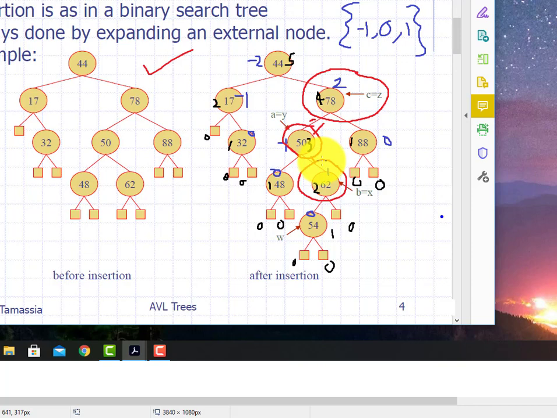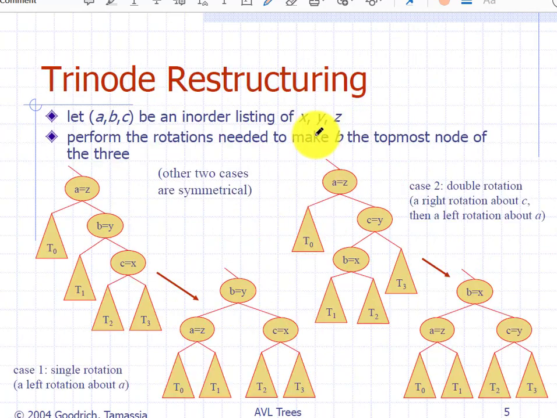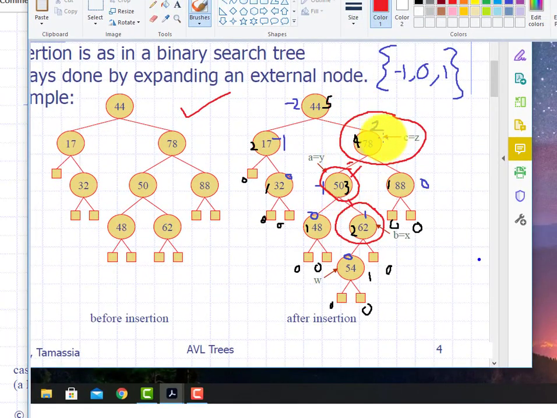And now we've got to think about how do we handle this pattern? How do we deal with this pattern? So let's go back to the slides and we'll see how to do this. So the way we do this is that we recognize what pattern we get. All right, so we start off there. So look at this. What pattern is this? Okay, you see that it goes from this node 78. It's moving to 50. Then it moves to 62. So the 50 is the left child of 78 and 62 is the right child of 50. Can you see there's a pattern that emerges here?